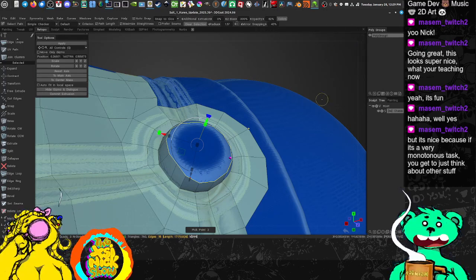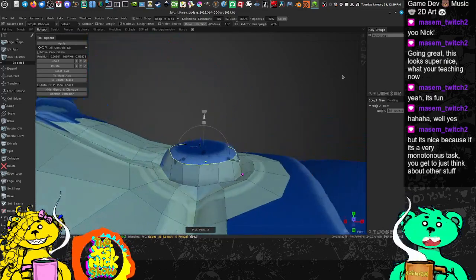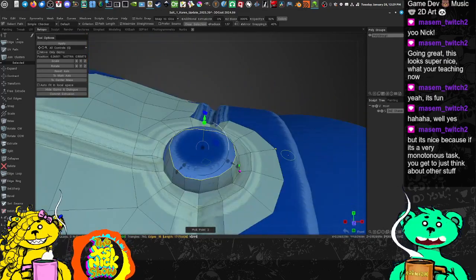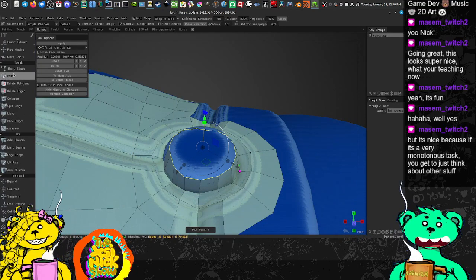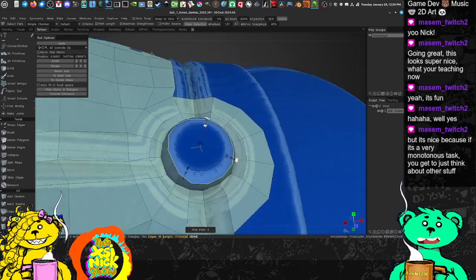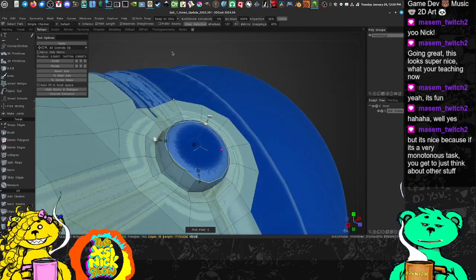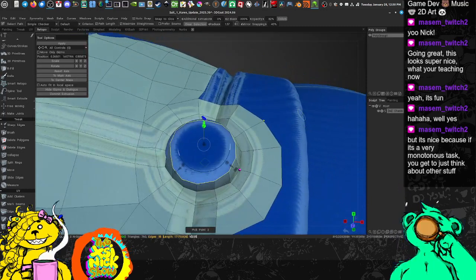That's right. Yeah, I agree with you. Definitely, you got to think about other things. Yeah, that's for sure. And retopoing is a little monotonous. I wouldn't say it's completely monotonous because you do have to think a little bit about where you place stuff. And what it does is, I think doing retopo kind of helps you with modeling. So if you like to do polygon modeling, retopo helps you see things a certain way, right?